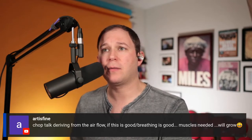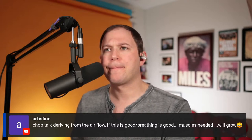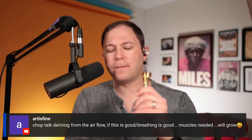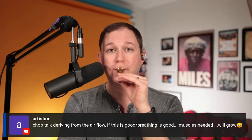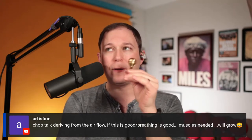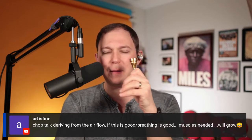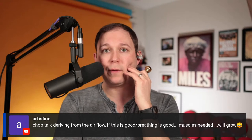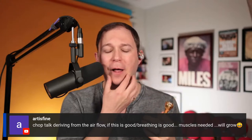Let's see what we got here. Chop talk derived from the airflow. If this is good, breathing is good. Muscles needed will grow. Not sure I'm following that completely, but I do feel that if you are breathing well, and you can have an easy, relaxed, not too tight approach, that supports proper embouchure and the development of the muscles that you need.